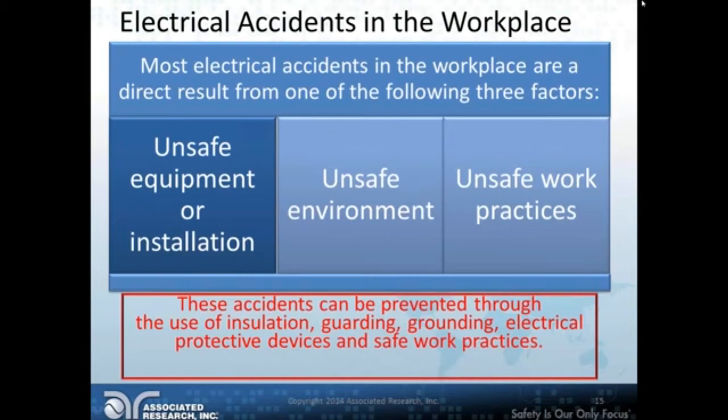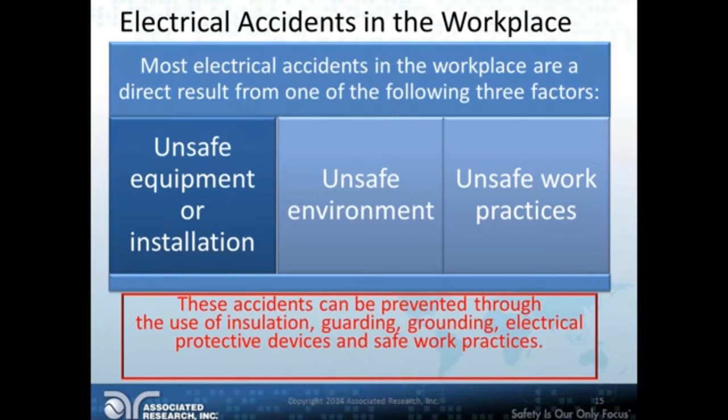So if we're talking about electrical accidents in the workplace, and this is especially important when we segue into your safety testing setup, we really need to consider that most electrical accidents in the workplace are a direct result of one of these three or all of the above factors: unsafe equipment or improper installation, an unsafe working environment, and unsafe work practices. I've seen one or more at many of the companies that I've visited. I've seen all at some of the companies I've visited when we go in and we look at a customer setup.